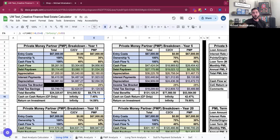However, sometimes it's hard to raise the money. The last 3 deals that we've done were a $120,000 capital raise, and the other two were $140,000 and $142,000. Sometimes it's hard to raise a private money lender at that amount, or it'll kill your deal at a 12% PML, but it won't with a private money partner, just giving them a percentage of the cash flow. So that's one reason. The other reason is, I said you can refinance one lender with another lender. However, once again, it's hard to raise $100,000+ from a private money lender. So having a private money partner, where I don't have to worry about that exit, really helps. Yes, it's more work because now I have to split all these benefits with them and we have to own this asset together, all that stuff.